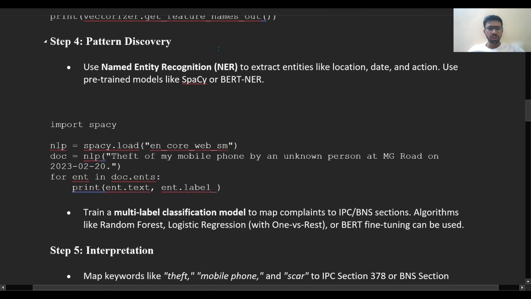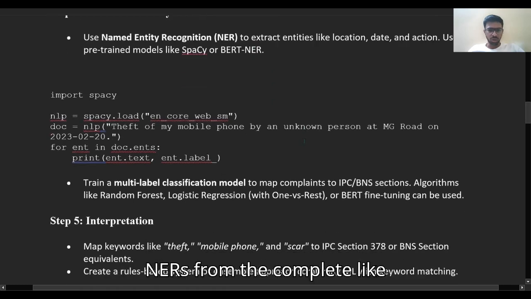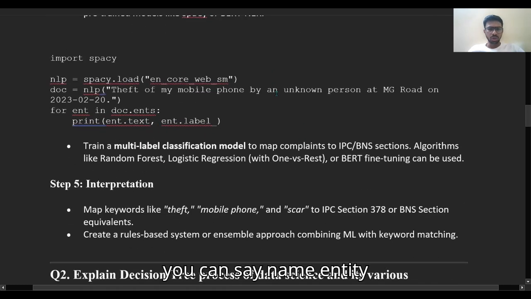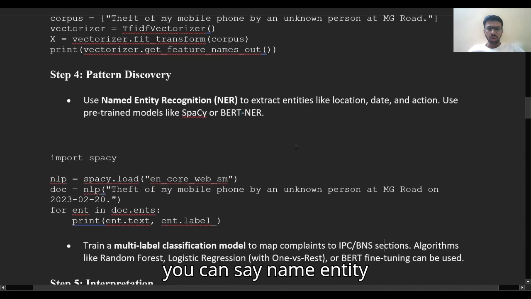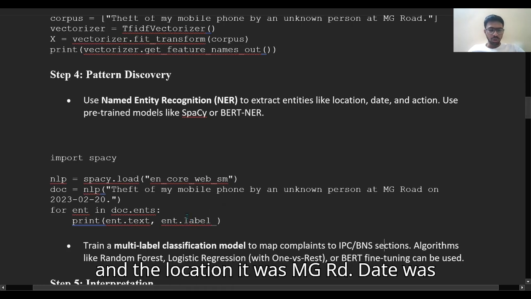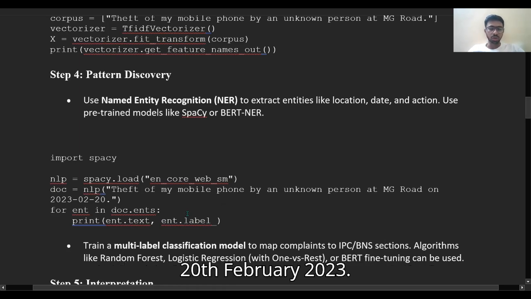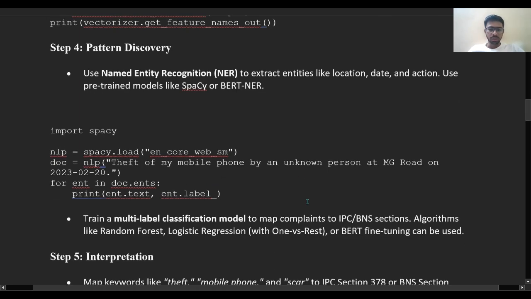It will identify the NERs from the complaint. Named entity recognition will give us the location, which was MG Road. The date was 20th February 2023.